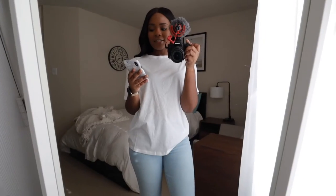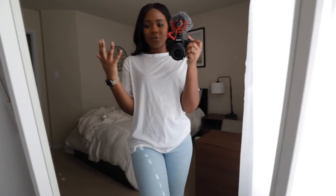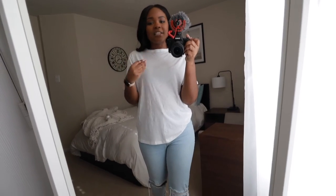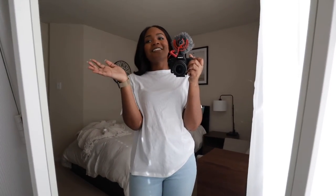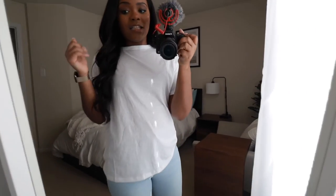Our next shirt coming in at $28 is from Everlane and I got this in a size small. This is the Air Oversized Crew Tee and it is 100% cotton. It has got to be the most comfortable t-shirt out of the three I've tried so far — hands down probably my favorite of the three, just in terms of feel. You know how I said the Madewell one feels like it was lived in? This one even more so. It's not structured, it's not stiff, it's very relaxed. It feels like a dream. I will say this shirt is the most see-through out of the three, so you'd need to wear a bra that matches your skin tone.